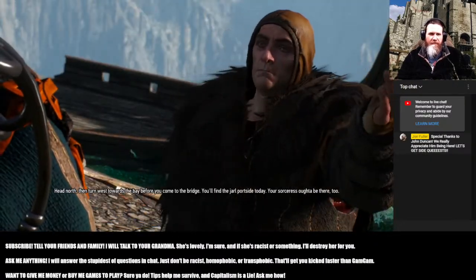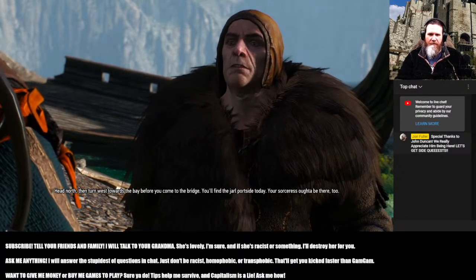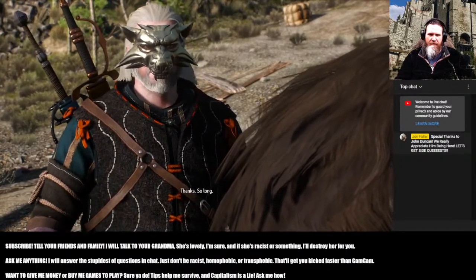Expect I'll find it. Then turn west towards the bay before you come to the bridge. You'll find the Jarl port site today. Your sorceress ought to be there too. Thanks. So long.